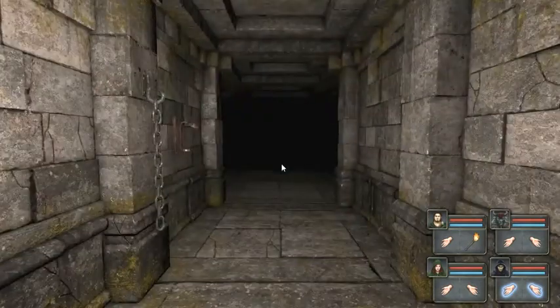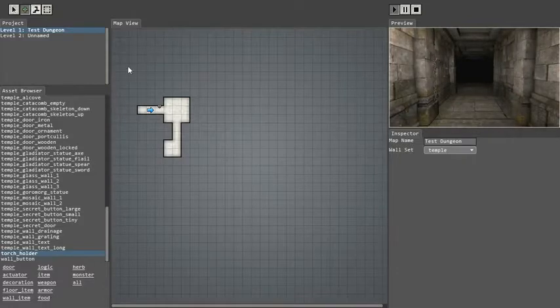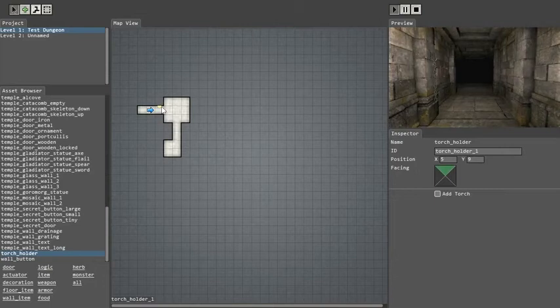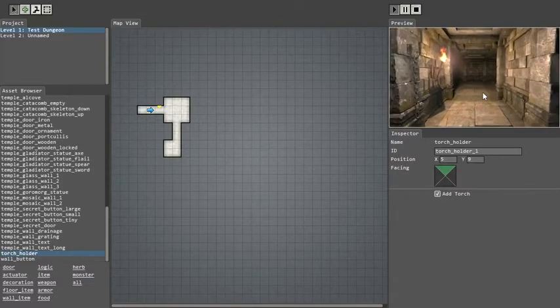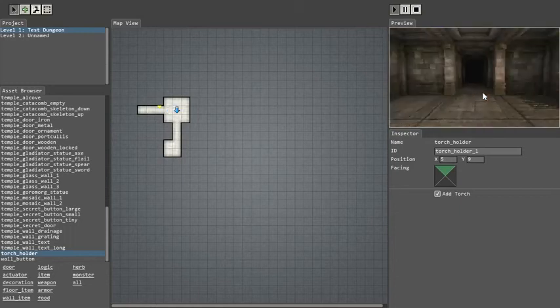To fix the situation, we need to use the select tool, pick the torch holder, and take a look here in the inspector. The inspector lists all sorts of information about any asset you might pick. We have names and IDs and positions and whatnot, and often there are parameters that you can configure as well. With the torch holder I can add a torch by clicking this checkbox, and when it's refreshed we have a nice bright light to brighten our base.